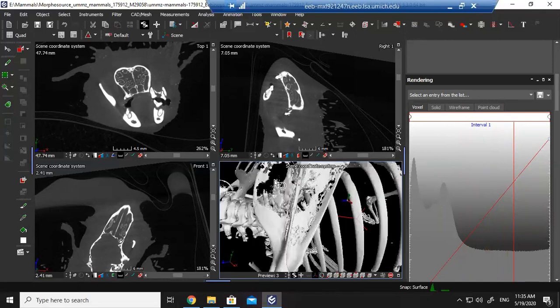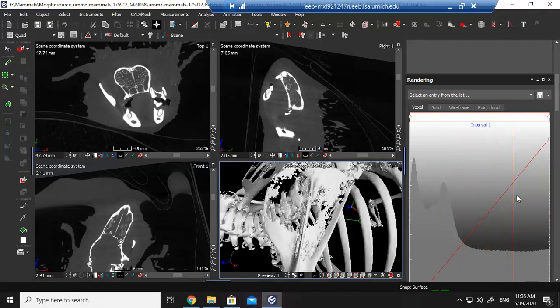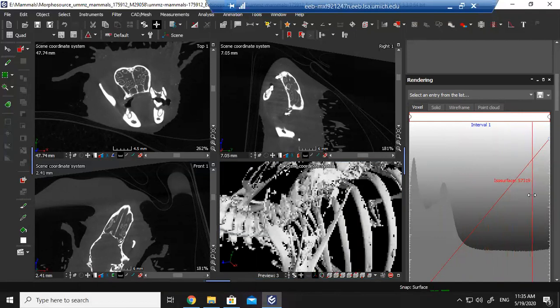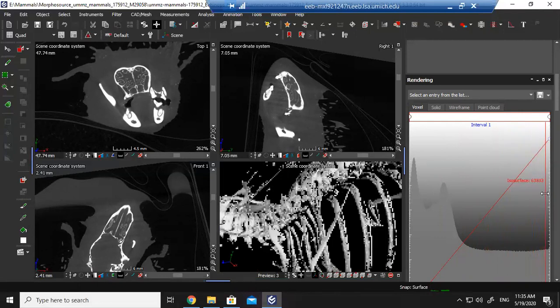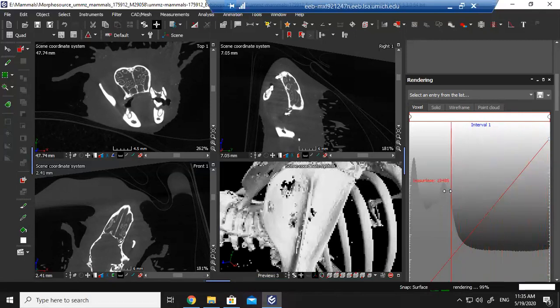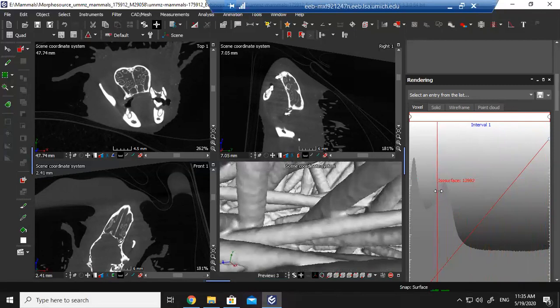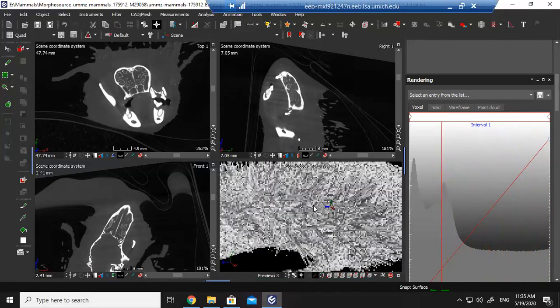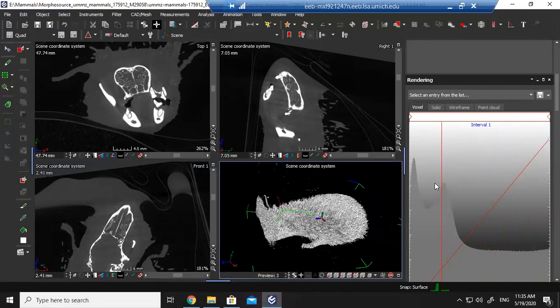As you can see, essentially I'm thresholding by density. As I move this vertical tab over to the right, only the higher density portions of the data set remain visible. If I move it over to the left, only the lower density portions of the CT scan become rendered as a 3D model.